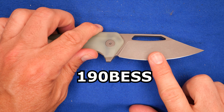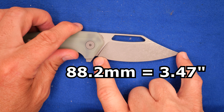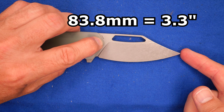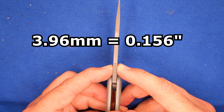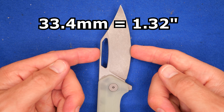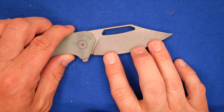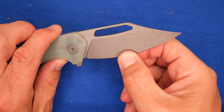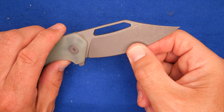Sharpness from the factory: 190 BESS, just a little bit worse than average. The cutting edge length is 88.2 millimeters, which is 3.47 inches. Blade length tip to the closest spot on the handle: 83.8 millimeters, 3.3 inches. The thickness of the blade is 3.96 millimeters, 0.156 of an inch — well over an eighth of an inch. The blade depth is 33.4 millimeters, 1.32 inches. How thick is it behind the grind? Measured in three places, the average is 0.34 millimeters, 13 thousandths of an inch. That's a thin edge. Every time you sharpen it, it goes thicker, so I'm glad they started nice and thin — it's one of the reasons why it's so darn slicey.